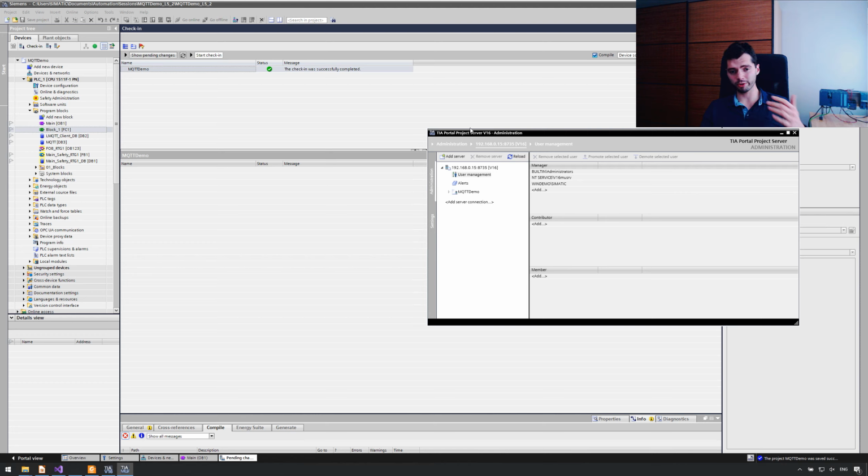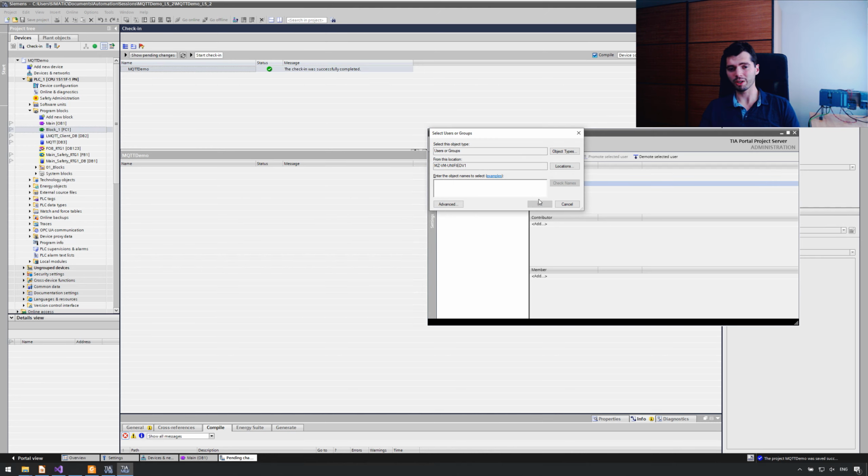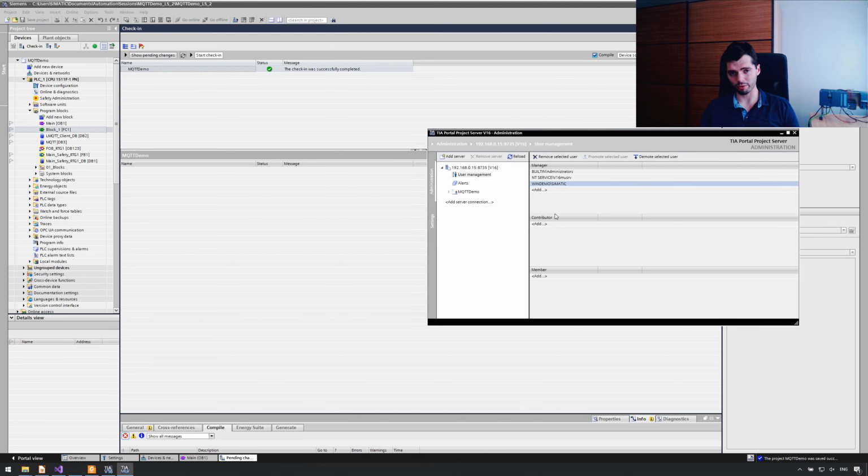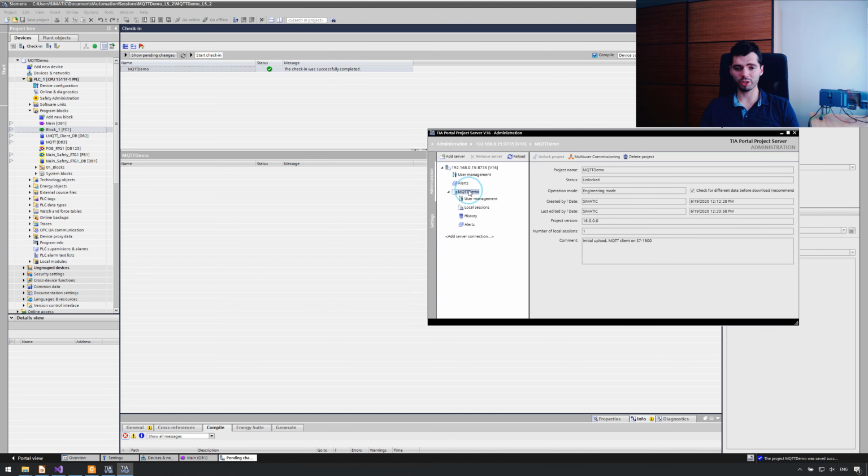When you first do this, if you are not added here as a manager, it will ask you to actually log in with some privileges, either here or in TIA. It might ask you for your login details. Me, I was fine because I was already added here as the semantic, so I'm using it both here and there. But for you, if it asks you for your user details, you might just want to add yourself as a user here centrally from your project server, or remotely by first logging in with whatever login details you have. So your username and password from Windows, for example. So that's the users, and there is our project.